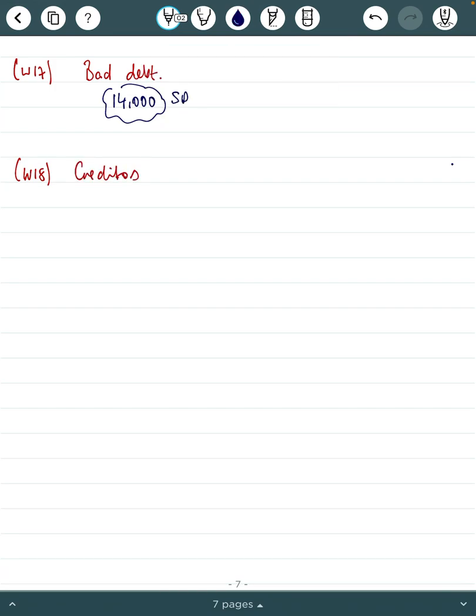So I'll go back to the trial balance and I'll locate my figure for creditors. Okay, and it's 71,950. Oh, it's a liability. Okay, I need to increase my liability by 270 as I thought I paid off an additional 270 that I had not. Okay, and that is that taken care of.